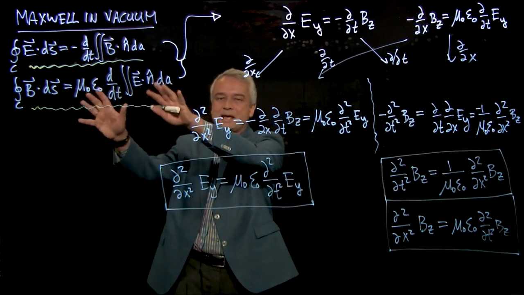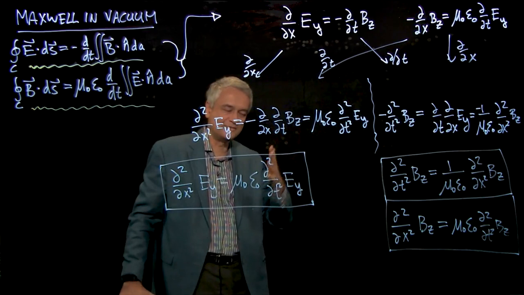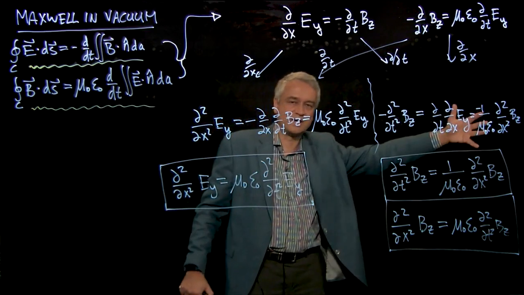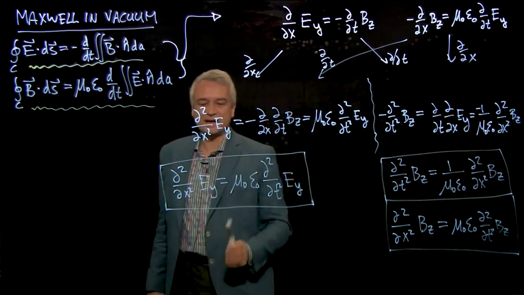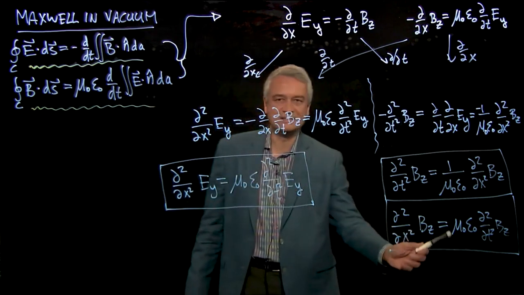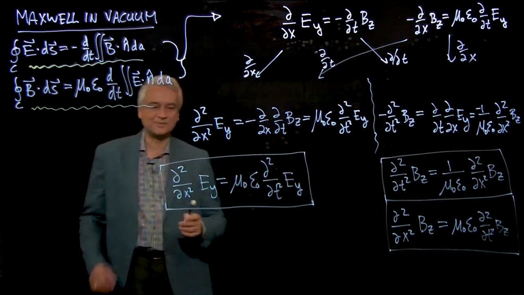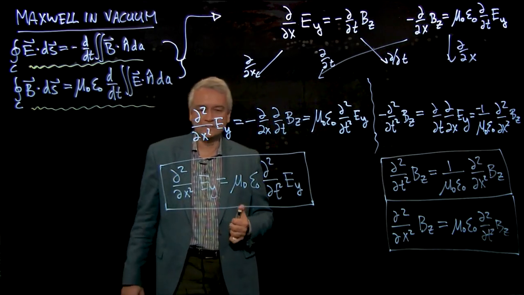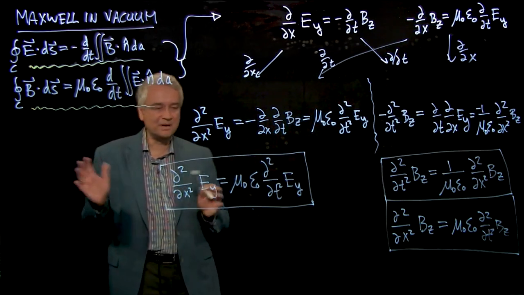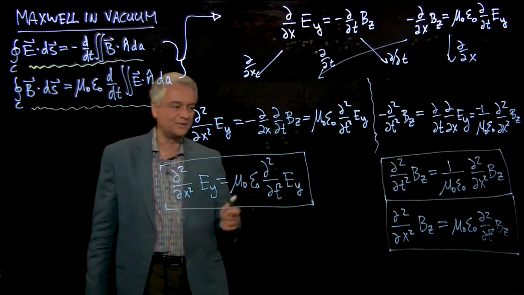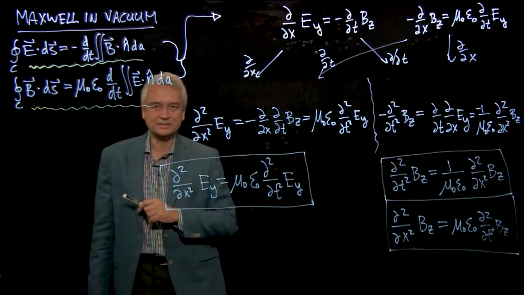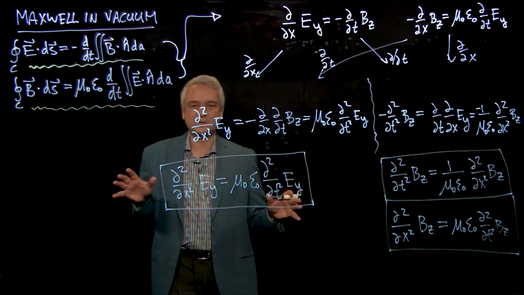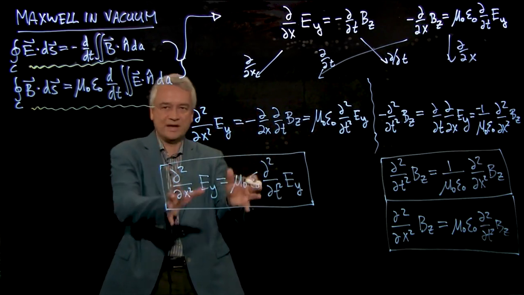It's going to satisfy both Faraday and Ampere-Maxwell. It's going to describe these plane waves with these planes where Ey or Bz take on certain values rolling through space in the x direction. All we have to do is find an Ey that satisfies this and a Bz that satisfies this, and you'll see that the two equations have the same form, so that tells us that Ey and Bz are going to have the same shape and the same characteristics. And some small fraction of you may have seen equations like this before, and if you've seen them, you will immediately know that these are what are called wave equations. And for the large majority of you who are seeing equations like this for the very first time, what we're going to do in the next video is we're going to see that this describes waves.